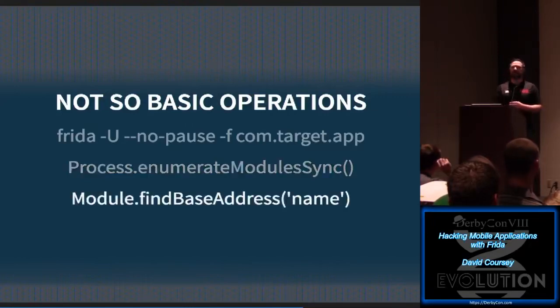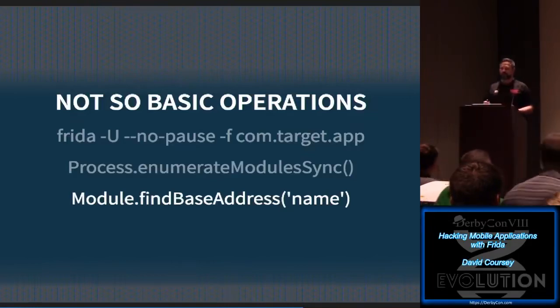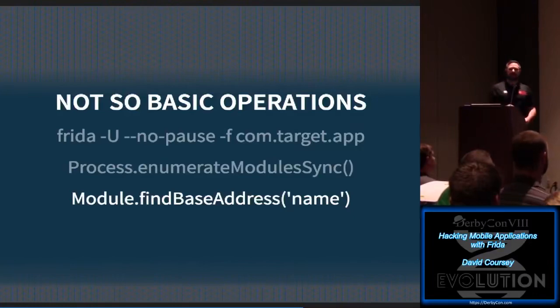And once you find a name of something or a few things that you think are important, then you're looking for the base address, right? And now you're starting to do what actual people call reverse engineering. You find the base address, and that's where that application is actually running in memory right now. So once you have this, you can start finding the offsets to the other functions. So if you've done some static analysis and you know the name of the function you're looking for, right, then you can find the offset and you can start modifying your scripts, modifying your tools to hook that specific function. Right?